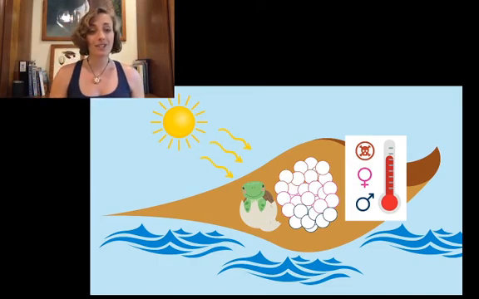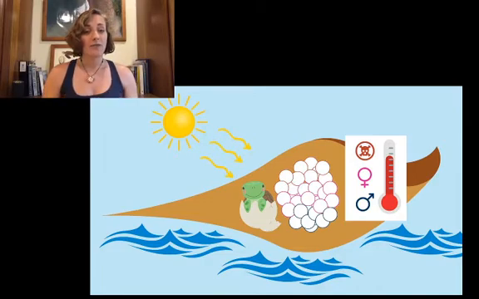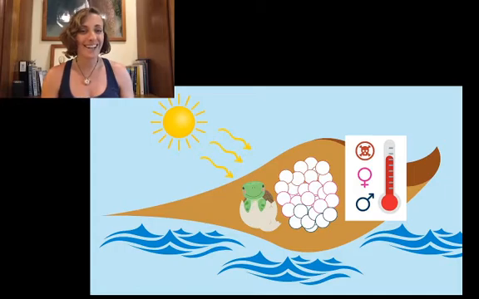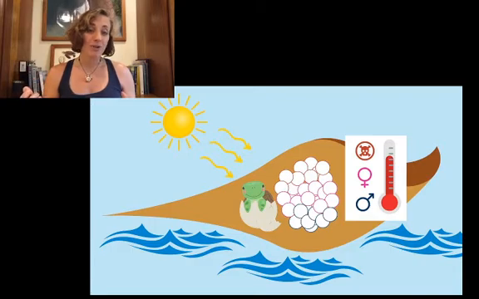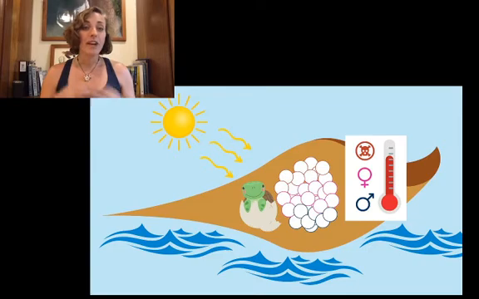For sea turtles, the sex of the embryo, the baby turtle's gender, is determined by the place it is in the nest and the temperature of the nest. Males are coming from lower temperatures, females are coming from higher temperatures, and very high temperatures in a sea turtle nest can completely kill all of the baby turtles.